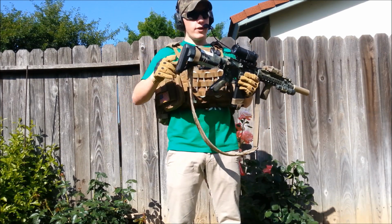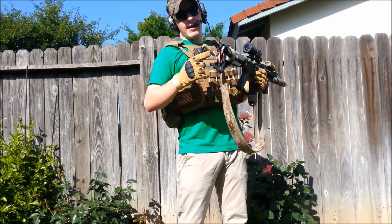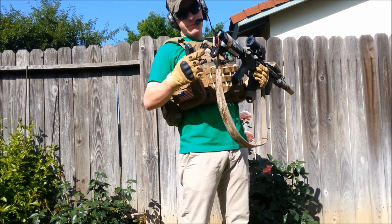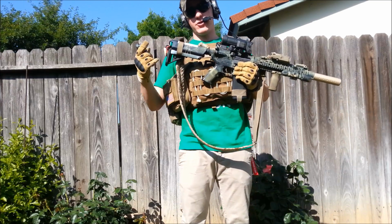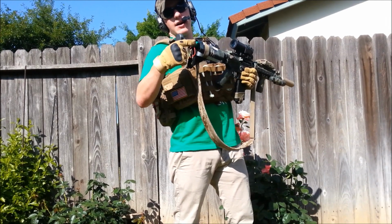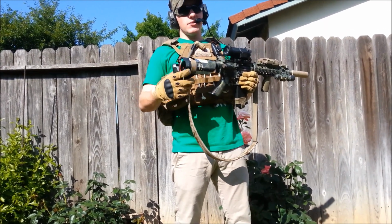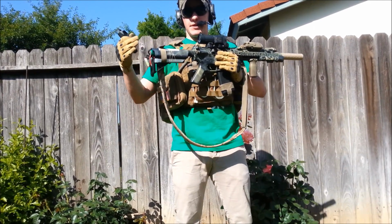So, starting off at the rear, moving forward, in the buttstock we're going to have an 11.1 volt lithium polymer battery, or a LiPo battery. The fuse is there, and I also have another fuse taped in behind it, so in case that fuse does blow, I do have a backup. You can see the battery, it's a 25C battery, 1500 milliamp hours or mAh. This battery is going to last a long time because it's a pretty decent sized battery for a LiPo, and we all know that LiPos have pretty good performance.